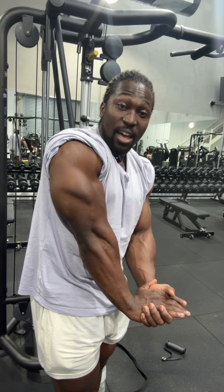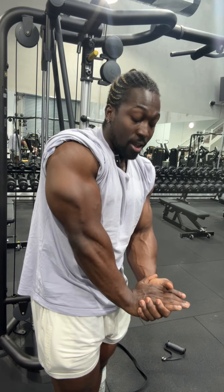Once you start to extend that elbow, you start to feel the tricep, okay? Now, that's not the only thing. I want you to use this hand over here to apply pressure, okay? And bicep curl. While you're doing that, you're going to notice that you can actually feel a stretch in your tricep, okay? See how that elbow is going back? I can start to feel that stretch in my triceps.